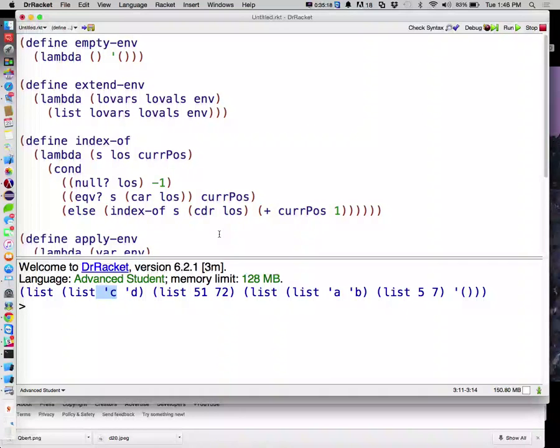Notice I'm not building up this giant summation in this last recursive call. Instead, I'm just passing in a 1 as another parameter. So now I come in here and say, is the symbol I'm looking for equal to the D? It is. Boil down to 1. If I was looking for an F, then I'm going to call index of again, passing the same symbol, the rest of our list, which is going to be the empty list this time around, and curpos is now 2. If I ran out of things to check, return -1. Make sense?